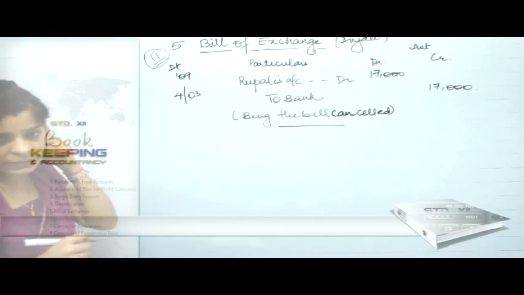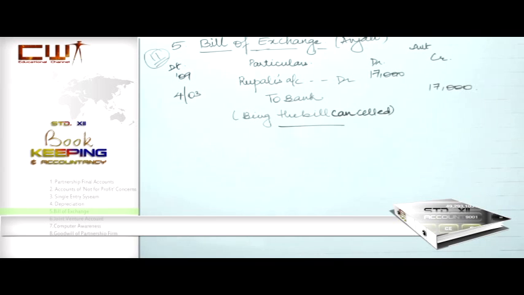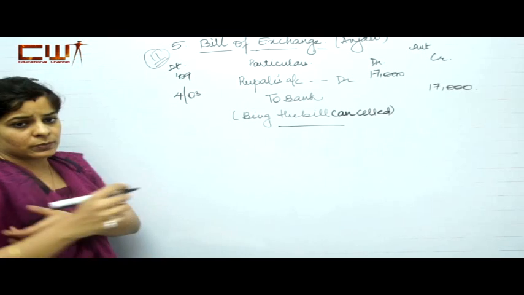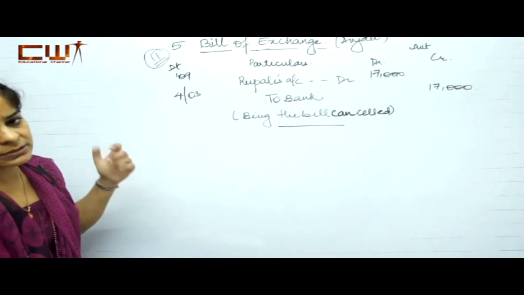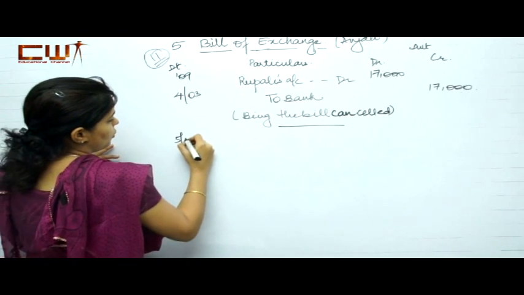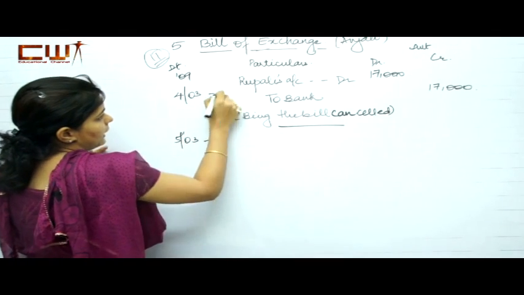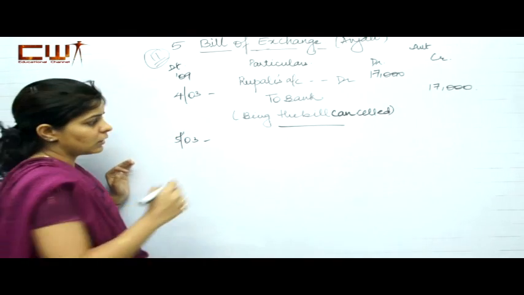Alright. Next is the bill is being cancelled. See what the next line says. Unable to pay the amount and requests Anjali to renew it. Anjali accepts the proposal on the condition that Rupali should pay 5,000 in cash. Alright. And what is next thing? That 200 with interest. So we will make the interest due first of all. On which date? They say just keep on changing the dates. There will be nothing more. 5th of March maybe. So making the interest due is what?